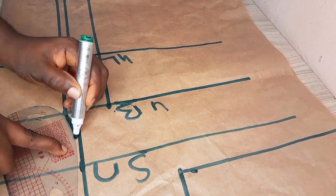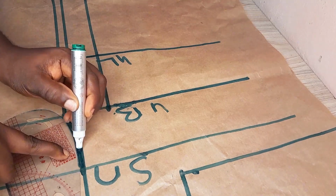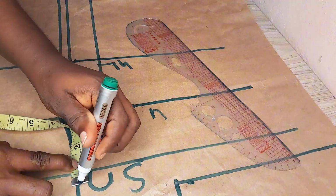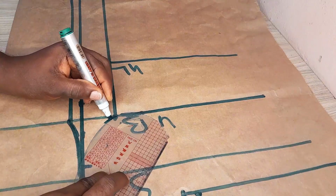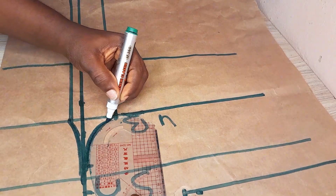So I'll use my curve ruler and curve the center bust curve. I'll go up by half an inch, go down by half an inch to avoid pointiness. I'll curve the bust curve using my curve ruler.